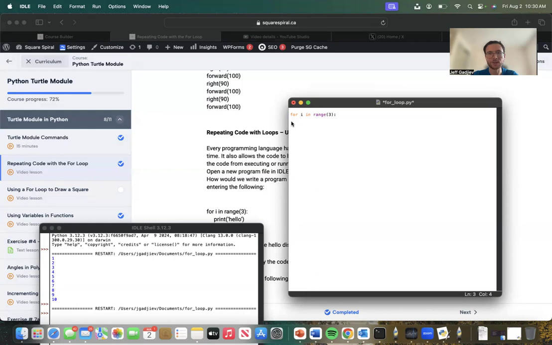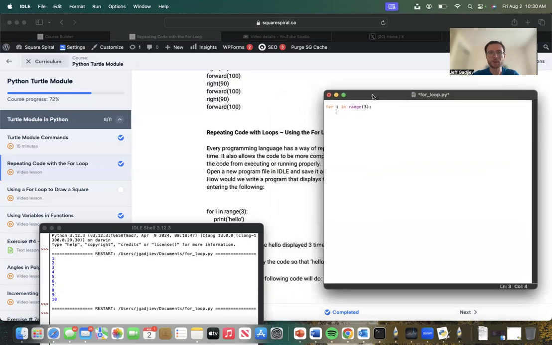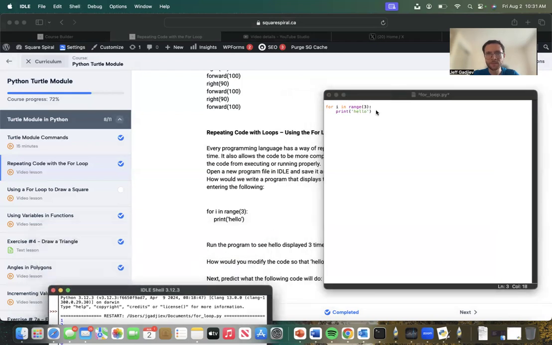And notice the indentation. So this will be done for you automatically, whether you're using IDLE, Python, or if you're using Replit, the same thing will be done. So whatever program you're using to write the code, it will do this for you. It will indent. Then we're gonna type print. So as expected, this is gonna print, and we're gonna in apostrophes write hello. So single quotes here is fine. And so let's run this and see what happens.